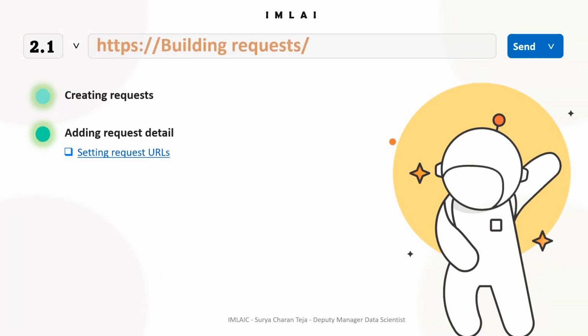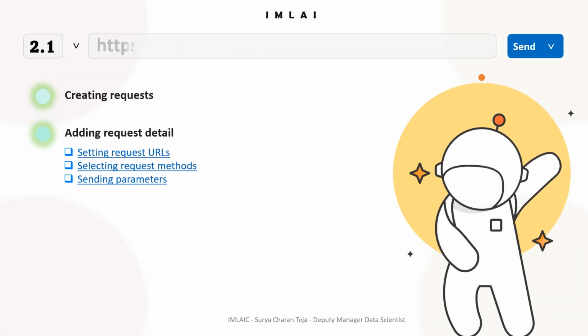It's not the direct endpoint; in addition to the endpoint, we will send parameters. Then we'll send body data, authenticate the requests, configure request headers, and use auto-generated headers also. So these things specifically we'll see.